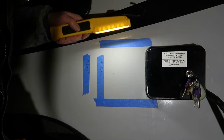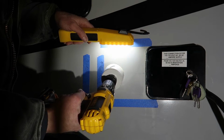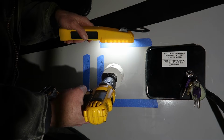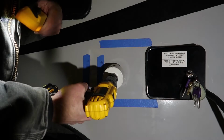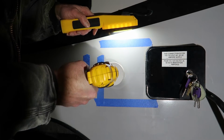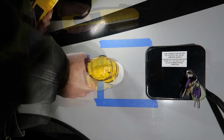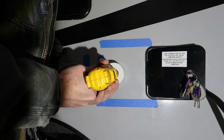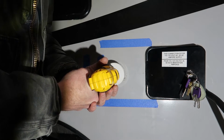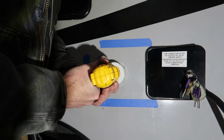I'm going to use a light, shine down right on top here so I can see where the center of my pilot drill bit goes. Without that light, I really can't see where the line is. So here we go. Kind of a scary proposition, drilling a hole through the side of your RV.